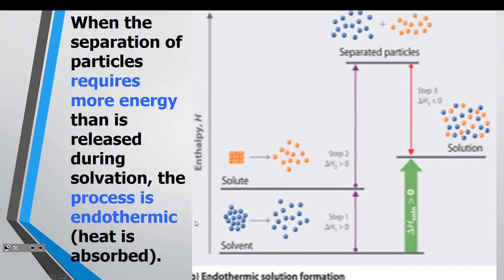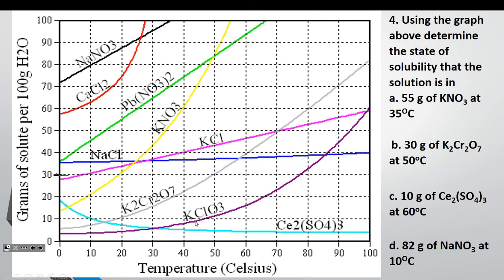And endothermic just means the solution ends up higher. Okay? So this should, in your mind, remind you of the activation curve. But it is a little bit different, but it's the same type of stuff. Okay? All right, now we've got something fancy. This is where I had that purple thing out that you could sort of do your lines with, because it's a lot easier for me when I have a grid. If I have something that's a different color, I can put next to it. So this is something like what you see on the ACT.